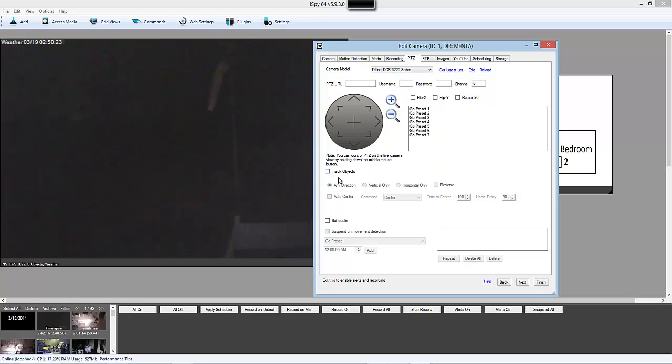What you need to do is set your presets. Say for example I have a camera in my kitchen. I basically set it where it tracks objects. When it doesn't see an object for X amount of time, it goes and tries to center itself. When it centers itself, it goes to preset 1.